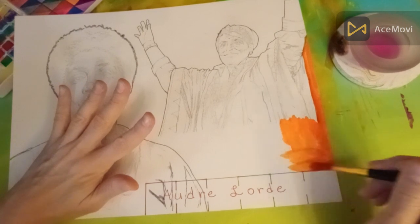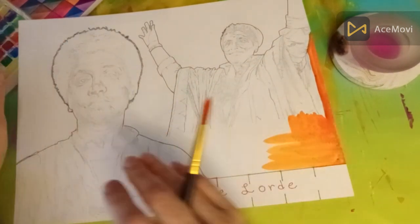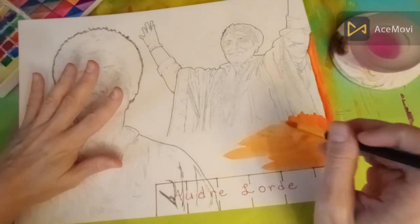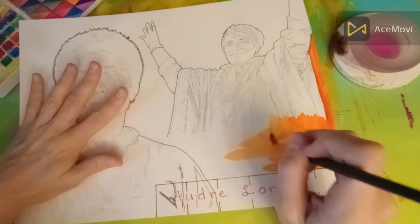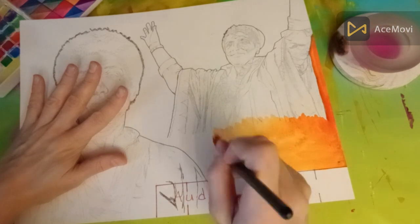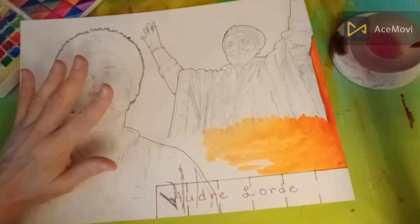And thankfully, I am using neon orange paint. This is Koi brand neon paint, which helps. It helps majorly in the line of things not seeming as muddy and dark and ugly as they could be.